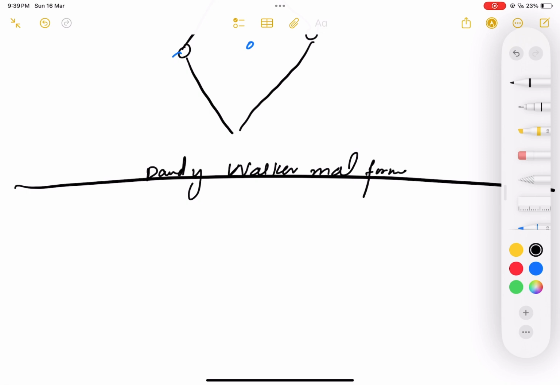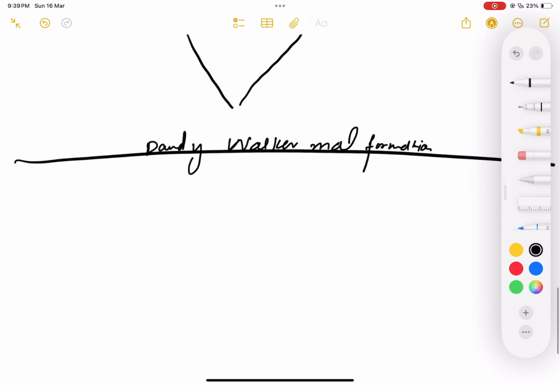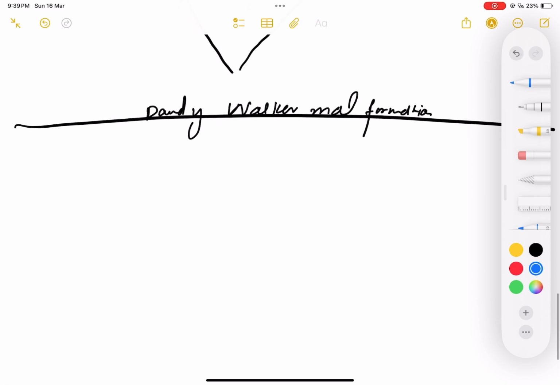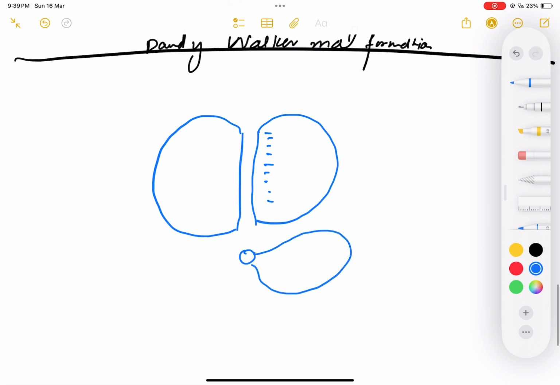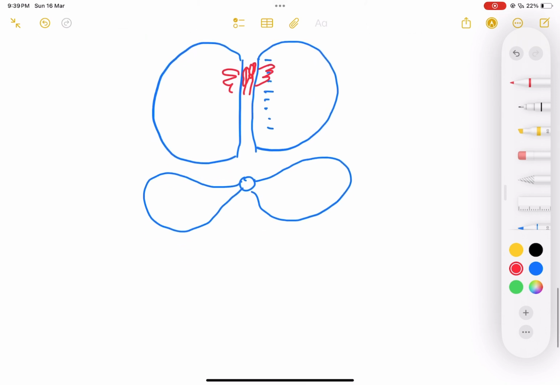Dandy-Walker malformation. What happens in Dandy-Walker malformation is that we are already aware of the structure of cerebellum. If you guys remember, we have cerebellar hemispheres. In the middle we have an area which is known as vermis. Surrounding the vermis we have paravermis, and below we have a flocculonodular lobe, which is important for your balance purposes, right? Okay, so the vermis, as you guys already know, the homunculus present on the vermis is basically responsible for the muscles of your axial skeleton, right, while on the paravermis you have homunculus for your extremities, right?